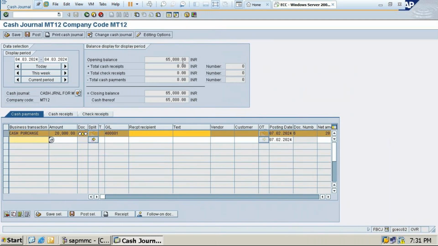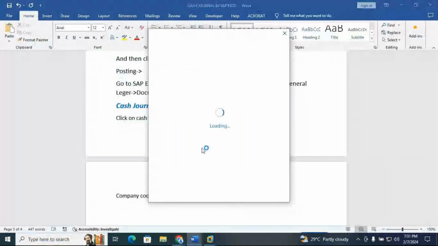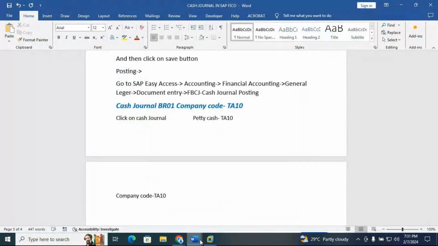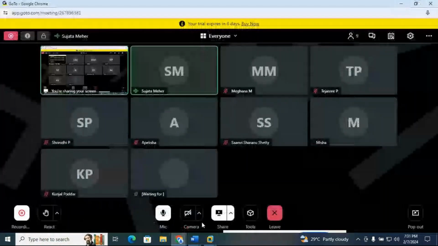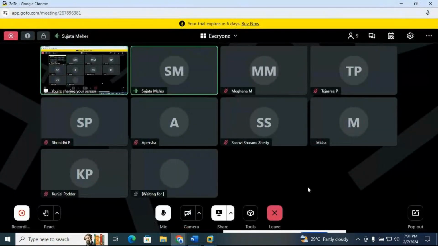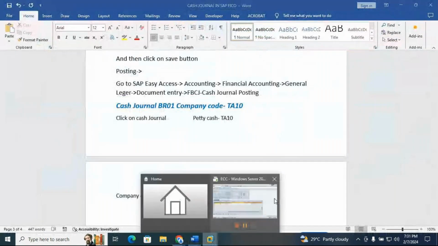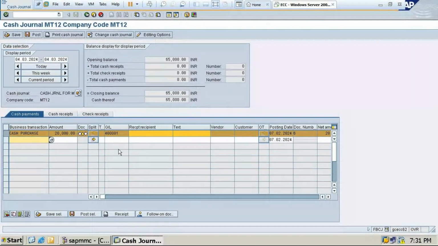You are understanding, students? Any doubts in there? We are not able to change this company code, I'll be showing you one more time by tomorrow. But how the cash is affecting: if you are paying through cash, then the opening balance is getting affected. Now you can see, in that particular company only, I'm going to do this here. Now 65,000. Okay.